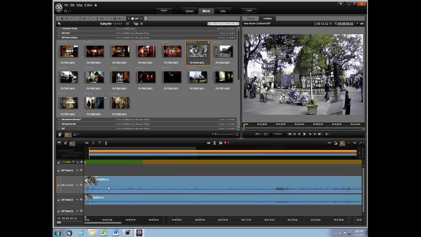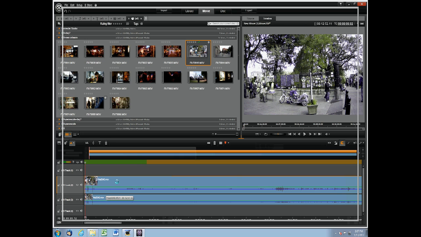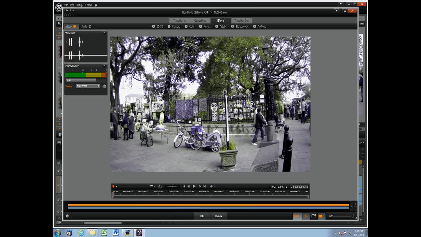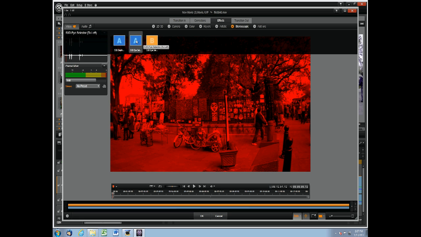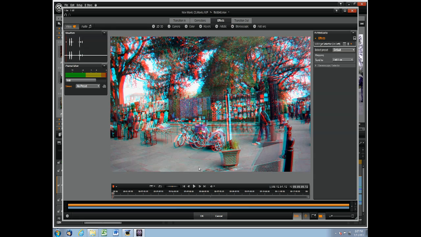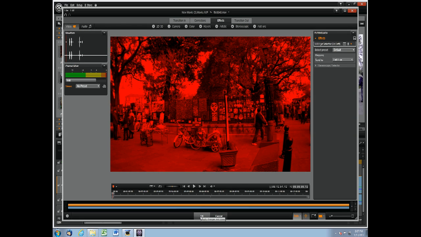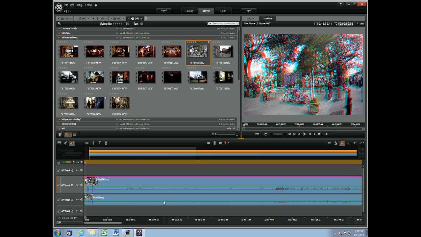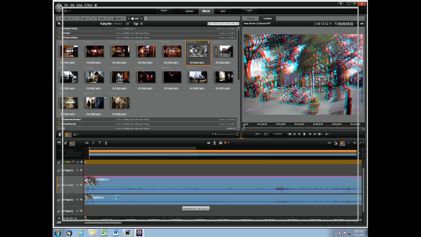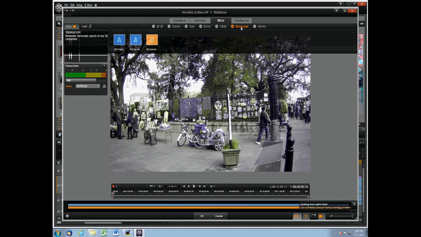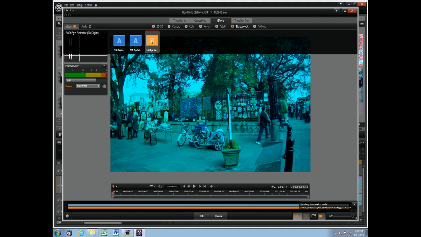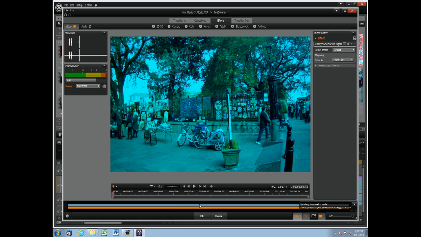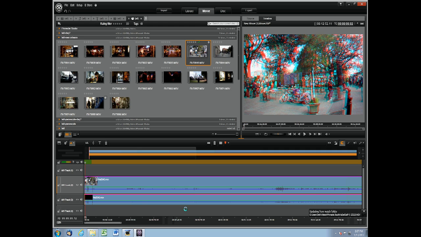So we've got our two videos inserted. If we double click on this top one, this is our left eye video, then this screen pops up here. We want to select stereoscopic, and we want to tell it the left eye, and it turns red like it's done there. And we hit OK to select that. Then on the lower video, we want to double click on that. We want to select stereoscopic and right eye on that. Notice it turns a little bit green for the right eye, and hit OK.